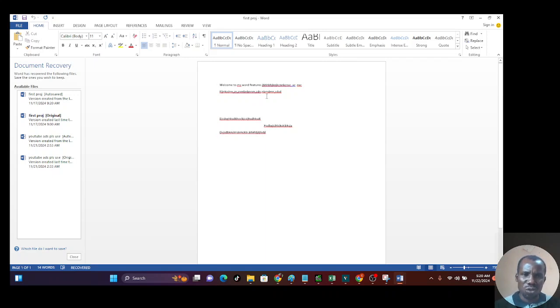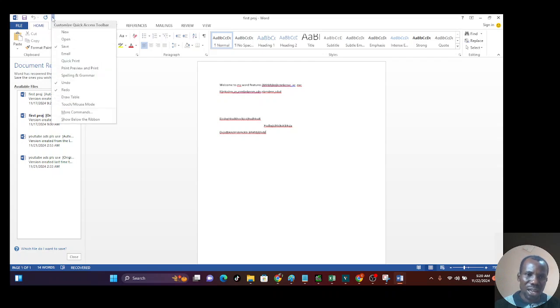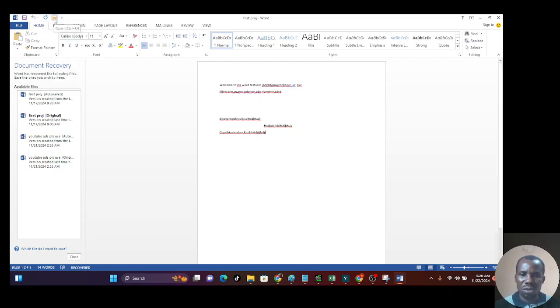If you don't use that method, remember we told you about the quick link. For this quick link, if you check up there, you can see open. Click on open, and so too you can customize it. Just come over here, look for open and add it up. So later you come, just click there and it will also open for you. You go to your browser and select it, or if you're fortunate, you see it immediately there and you can click on it and it will open like this.